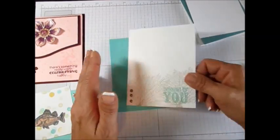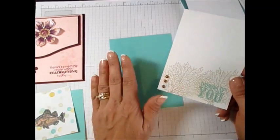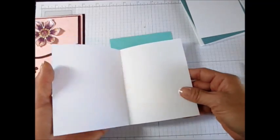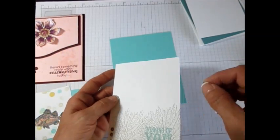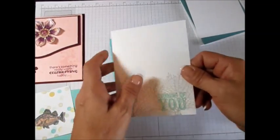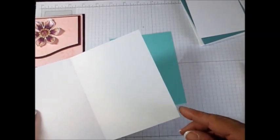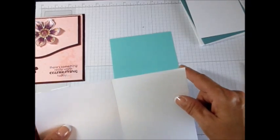A lot of times, for this kind of card to cut, it's great when you get the base in a dark color, so this way I don't have to add another piece inside because it's already white. When it's too dark, it's hard to write and see the message. So if you want to do this, a quarter sheet, then your next step is going to be 5 1/4 wide by 8" long.